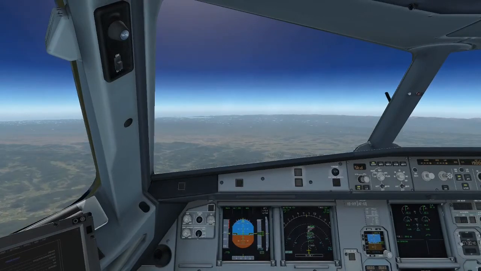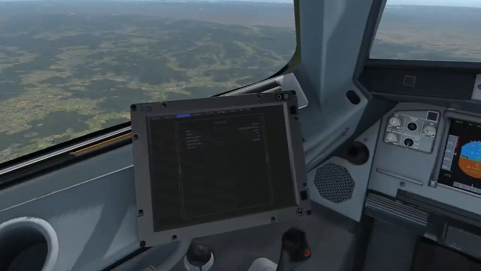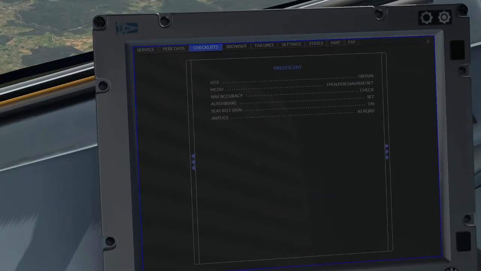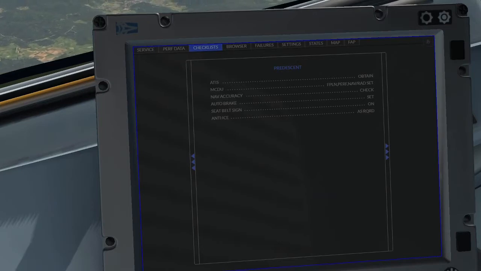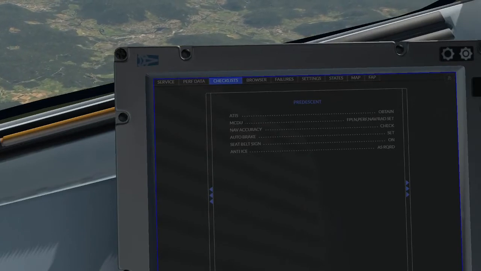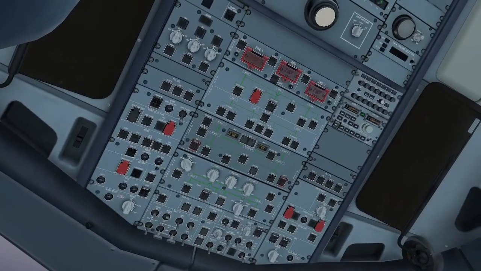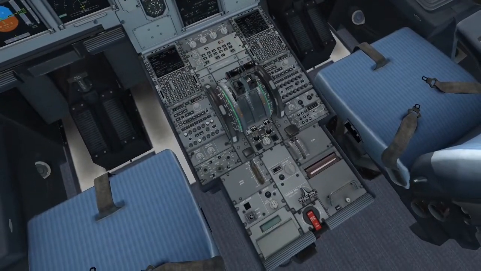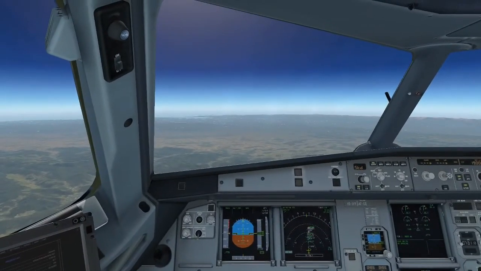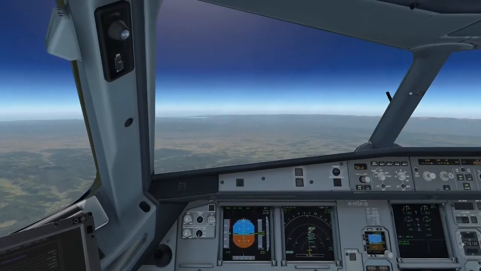Alright, I'm back. A few more things to mention. Well, first, auto brake, we're gonna set that. Now we check the checklist. We have the mentor, which is fine. MCDU, we have performed all of these, so it's checked. Navigation accuracy, it's high, so that's checked. Auto brake, low, seatbelt sign on, anti-ice as required. So we won't need any anti-ice because it's warm enough, and I believe you're supposed to have anti-ice when it's below 10 degrees, maybe even more than that. So yeah, I'll set this to approach checklist for now.